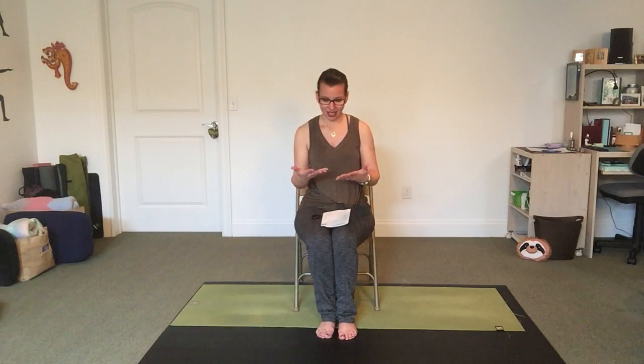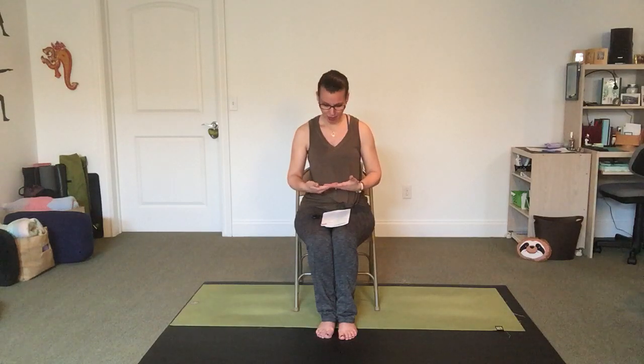Sometimes to end, I like to offer mudras. Mudras are hand gestures that can help us with our concentration and focus. The mudra I came up with today is called ushas mudra, and it's hands cupped with the palms up and the fingers just lightly interlaced. So this is a mudra that is indicative of the dawn. And since the full moon tomorrow is going to happen in the early morning dawn hours, it's also a mudra of opening to possibilities.